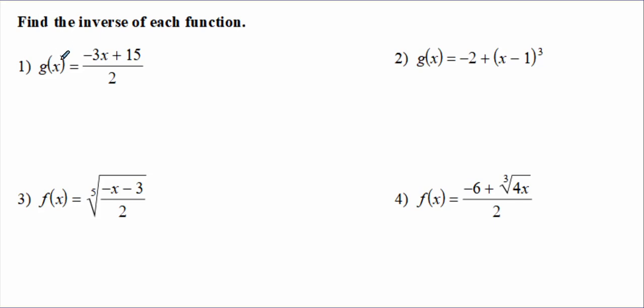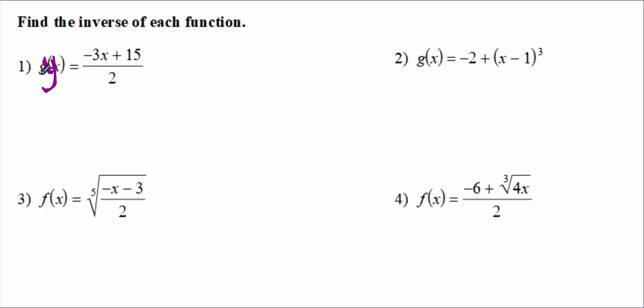So in the first case here, this is a linear function. I could see that, even though it's written like this, I could theoretically rewrite this as y equals mx plus b. But anyway, this is a linear function. Will I have enough space here? Well, I might have to use space and actually erase between. I should have made myself a little bit more space. So anyway, what's the first step? Well, the first step, I'm going to rename this temporarily into the letter y.